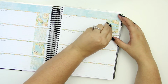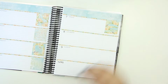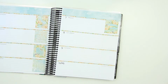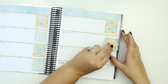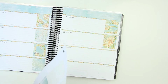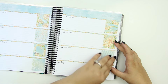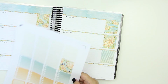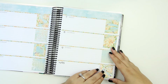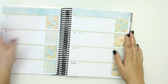The wedding sale starts on October 1st, so Saturday, and it will be going on throughout this week. Got a piece of a sticker here. So that's also why I went with a really light theme for this week. And I don't have an exact end date yet. Just like last time, it kind of depends on if I get overwhelmed with orders. Then I may have to shut it down early, but the plan is to have it at least until a full week, so probably at least until this weekend. But it really depends, because if I got like 40 orders on the first day, that could put me under.